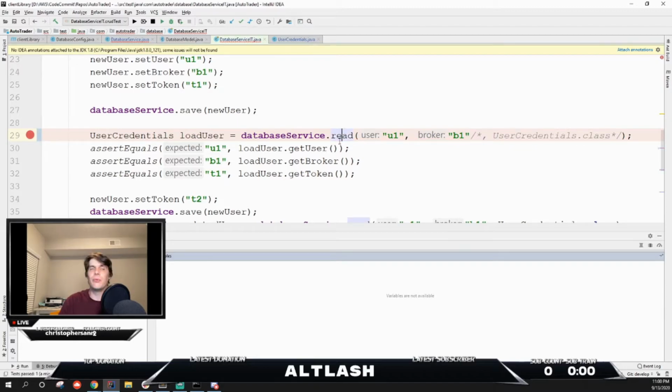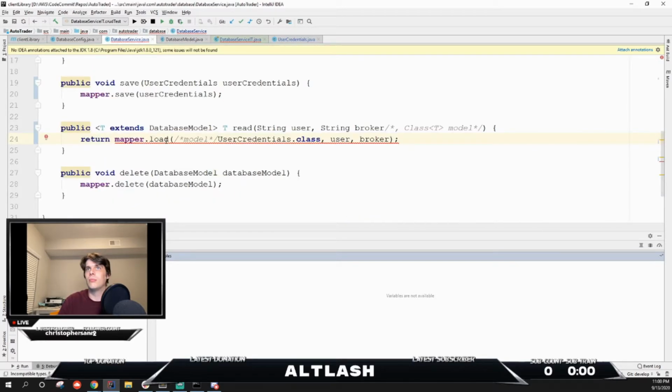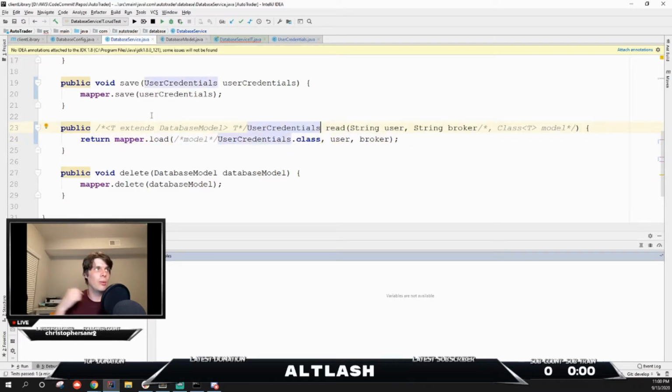I just had a read method that says, if I give you a hash key and range key, I want you to give me back my object. Sure, it has issues with generics. So let's do this real quick. There we go. So ignore the comment and stuff. I'll again come back to it at the end.